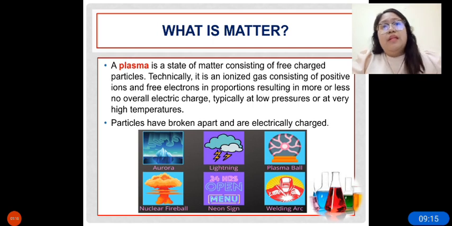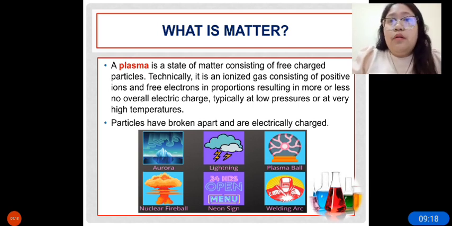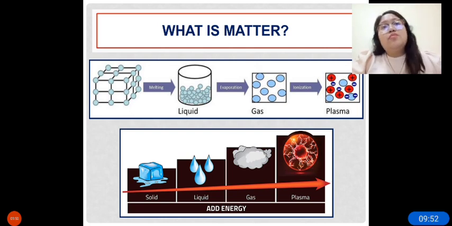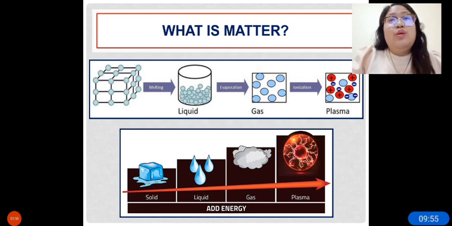So you can find plasma in a lot of places. For example, the beautiful colors of the aurora, or sometimes we call them aurora borealis or the northern lights. These are caused by plasma in the Earth's atmosphere. And you know those neon signs or neon lights that light up during the night? Those are filled with plasma too. So even the huge fireball created by a nuclear explosion is a form of plasma. So that's plasma for us. It's wild, it's energetic, and it's all around us from the neon lights in our cities to the forest and until it reaches the universe.